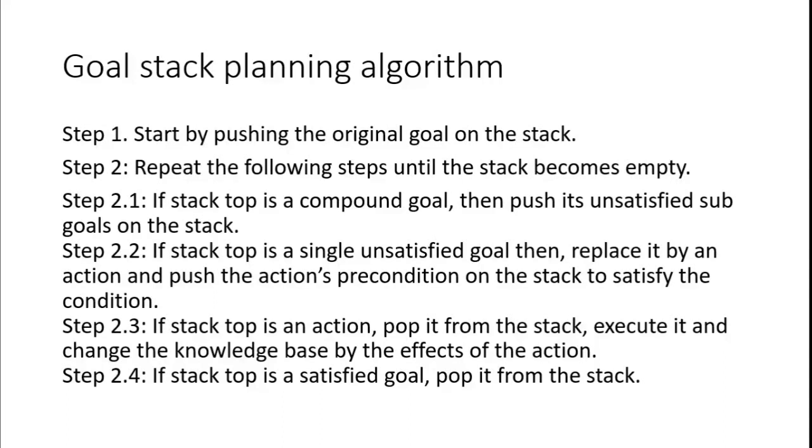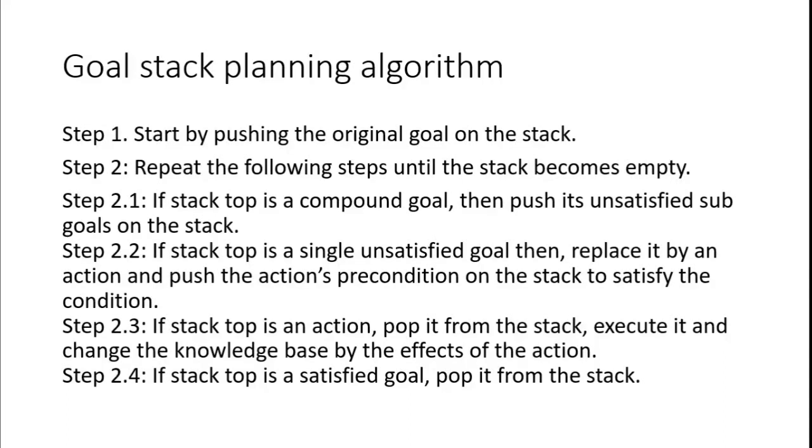The third one is if the stack top is an action, pop it from the stack, execute it, and change the knowledge base by the effects of that action. In the sense that the top of the stack contains an action itself, not a goal, so you can perform that action. We pop out that action, perform it, and add it to the list of actions we are maintaining to achieve the goal.